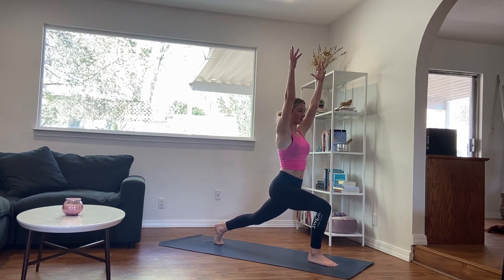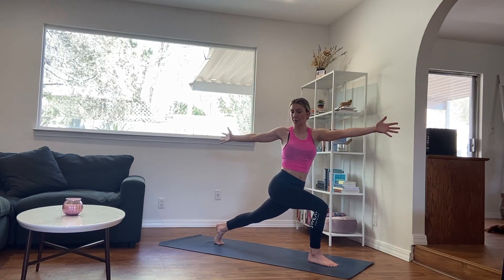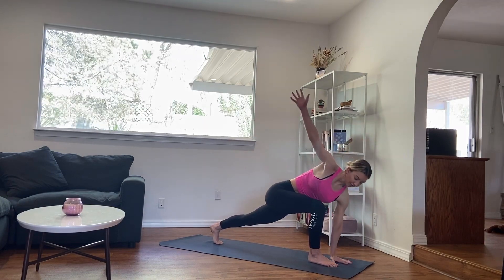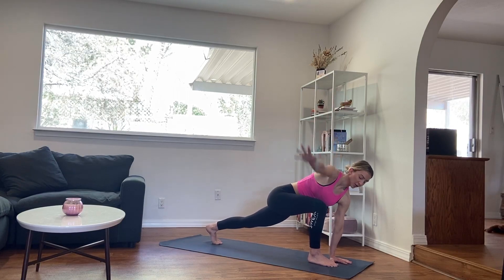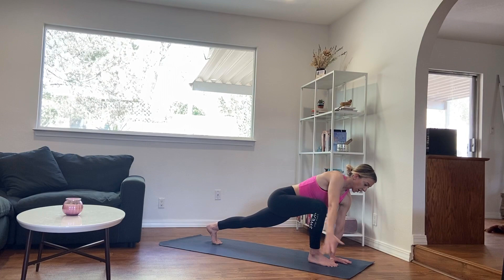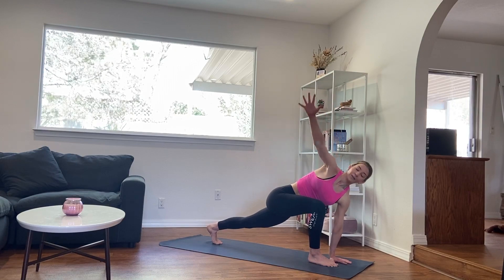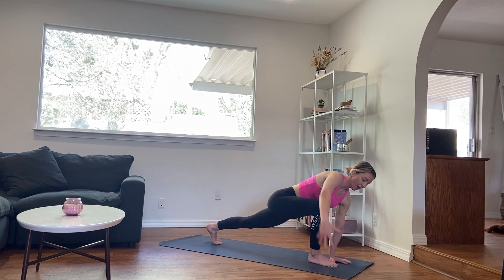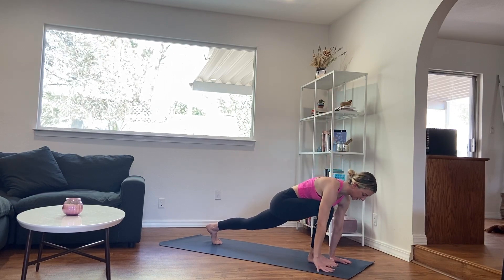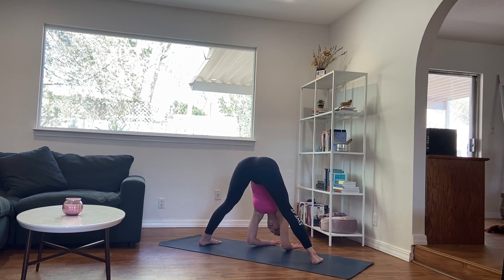Exhale, hold the shoulders down. Use your next exhale, twisting to the right — right fingertips reaching back, left fingertips reaching forward. Use an inhale, find length through your spine. Exhale, left hand down, right arm reaches up. Inhale, sweeps that right arm to the left. Exhale, reach long through the right fingertips. Repeat the arm sweep — inhale draws it across, exhale reach long through the fingertips — for three rounds. Exhale, right hand reaches up. Inhale, find length here. Exhale, right hand comes down. Walking hand over hand, this time to the left, toes pointing towards the left side of your mat. Finding your wide-legged forward fold.